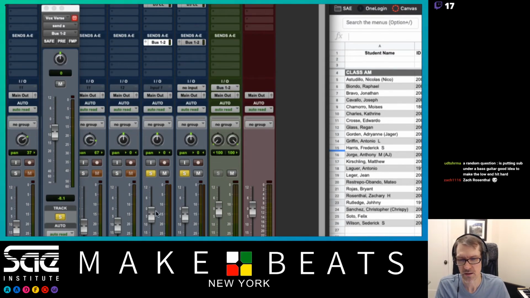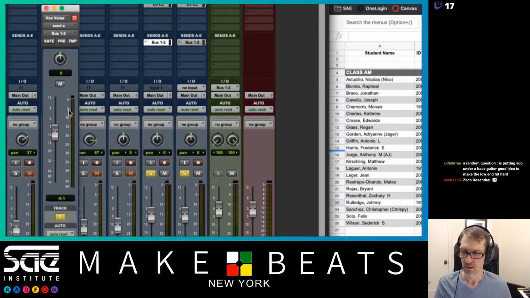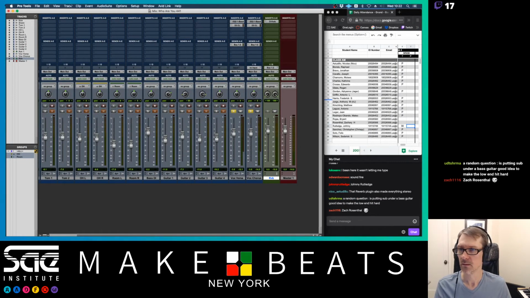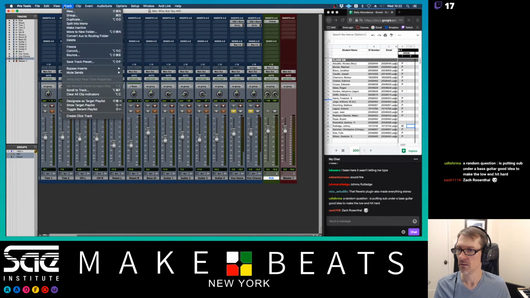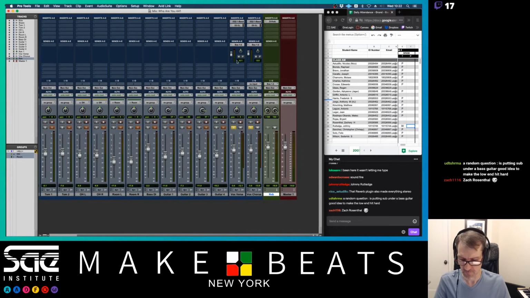So we can see here I have a fader down here at the bottom and I have a fader up here. I can get to this fader by clicking on this bus 1 and 2 button right here, and it pulls up this fader. If you want to see it a slightly different way, we can go over here, go to View, go to Mix Window Views, and go to, wait, not that, sorry, Expanded Sends, and we can say Send A, in this case here, boom, so I can actually see my level right up here.